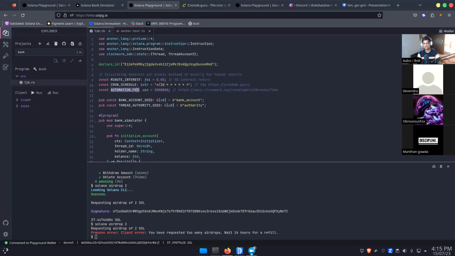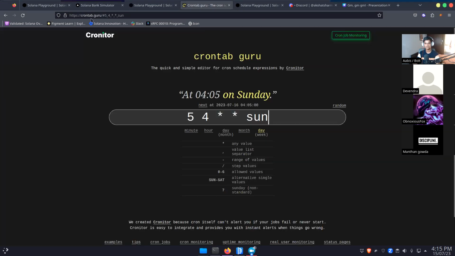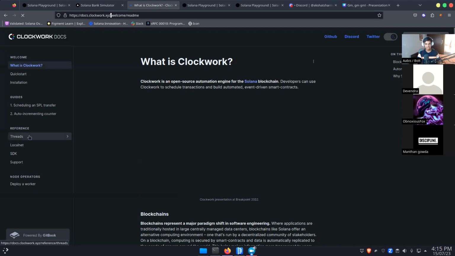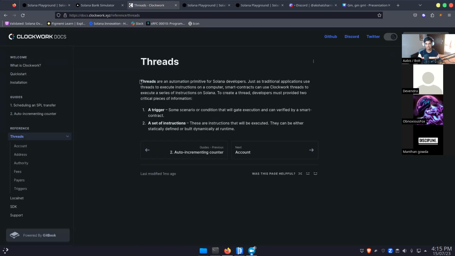Then automation fee. Clockwork has this concept of threads. Threads are the basic building blocks of any automation. If you go to their documentation, docs.clockwork.xyz, Clockwork has built this thing called threads that are the basic primitive type for Solana developers to implement automations.